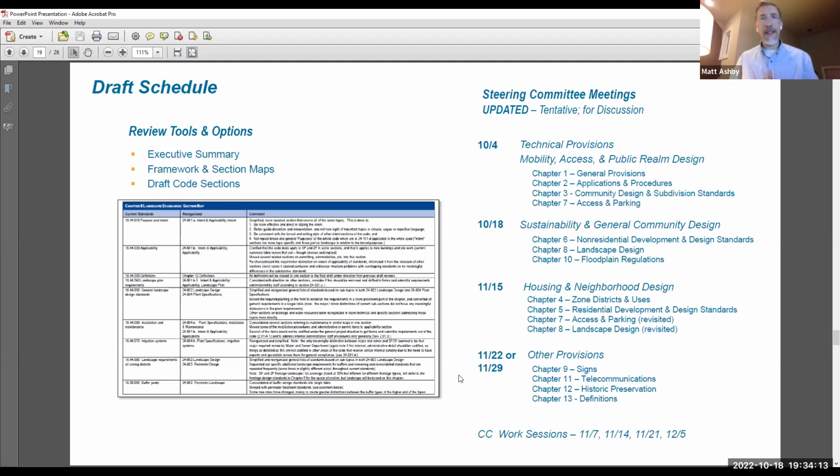The other important thing to keep in mind is that we will be working through similar sessions like these to introduce these chapters to city council. And so those will start gearing up in early November and really starting to bring this code to that body for additional discussion. But it's been really positive for us to be able to go through the steering committee with this level of detail to make sure we're on the right track so that we do have a solid series of recommendations for city council to begin reviewing.